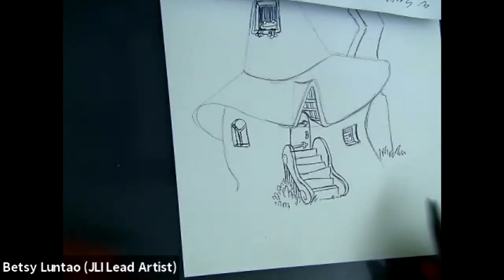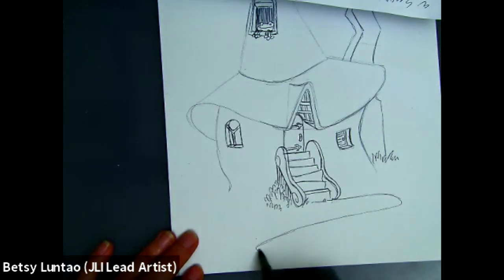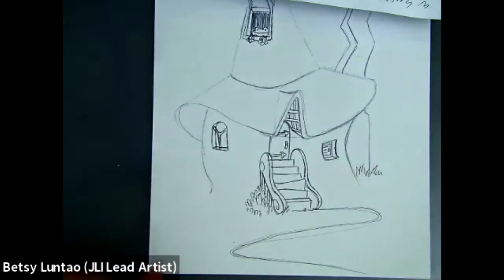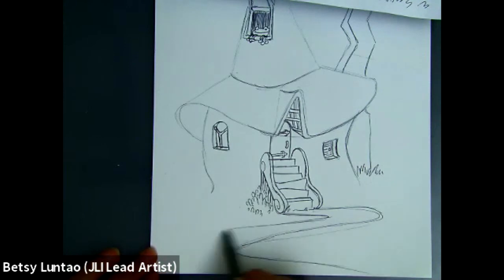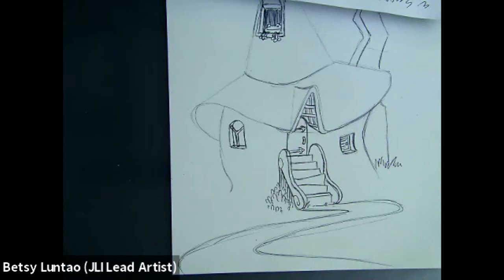So when I go from my stairway, I'm going to come out maybe, and then go maybe this way, and then maybe go this way again. Very, very short, very squished. And I take the other side. Make the other side of the path. Something like that.